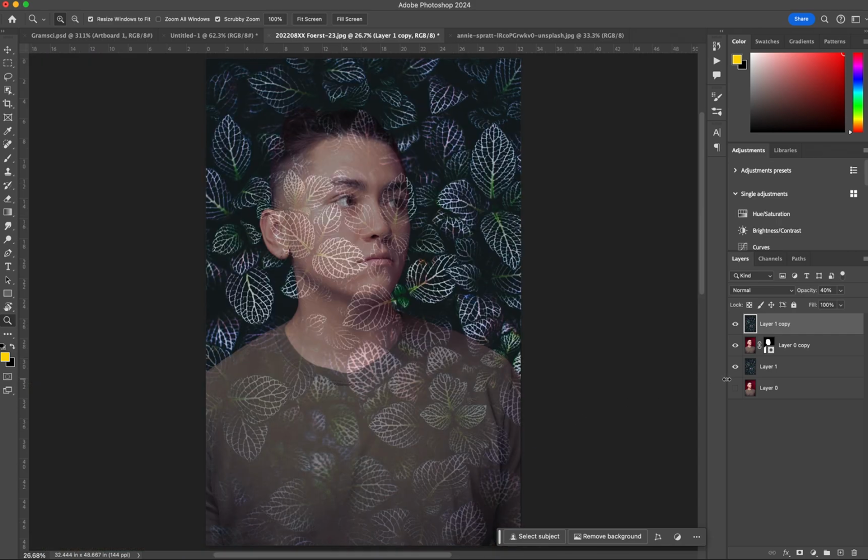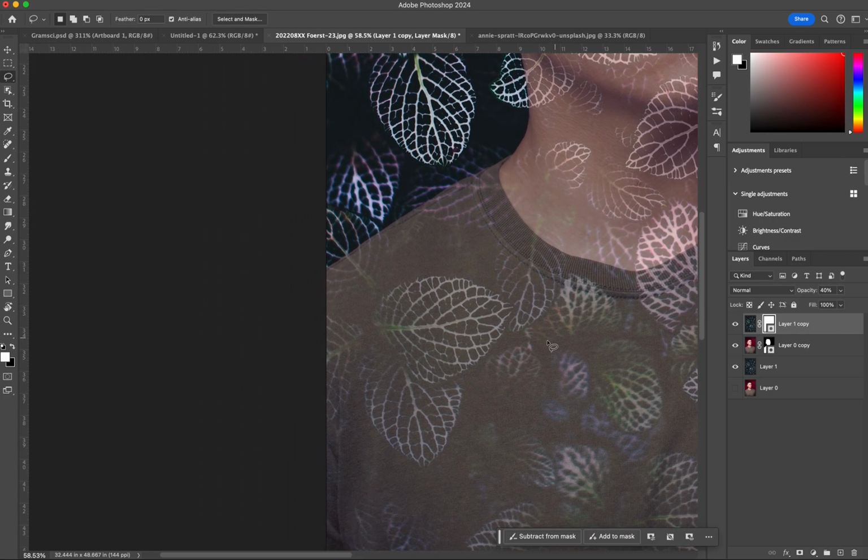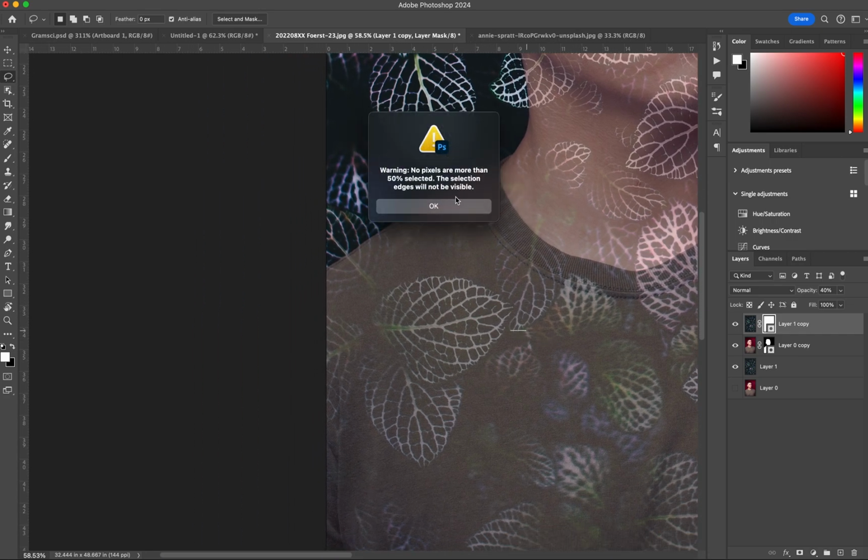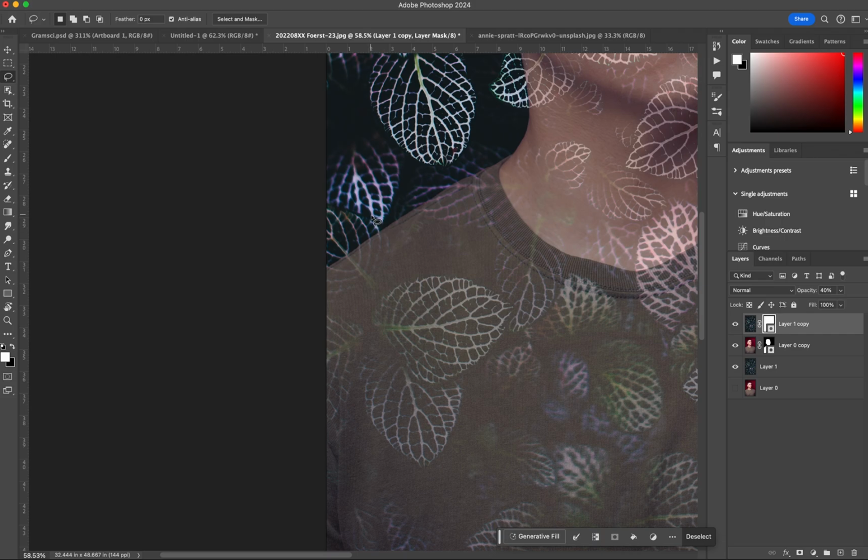So here's what we're going to do, guys. We're going to put a mask on the top layer. Okay? Then we're going to go in here. And you could do this however you want. So if you need to turn your opacity up or down or whatever, go ahead. I'm going to take my lasso tool. Do your best with it. And I'm going to go over all of these leaves where I kind of want them to be on top of his shirt, like that.